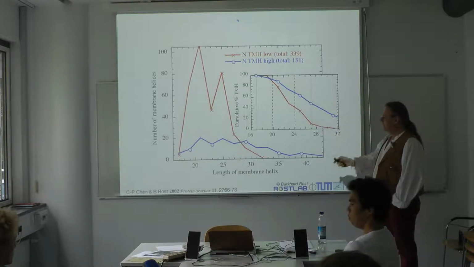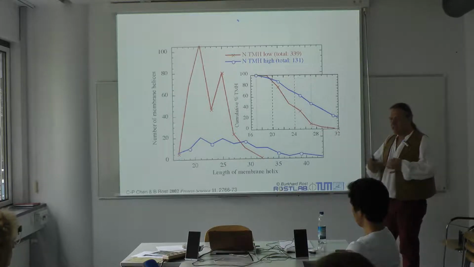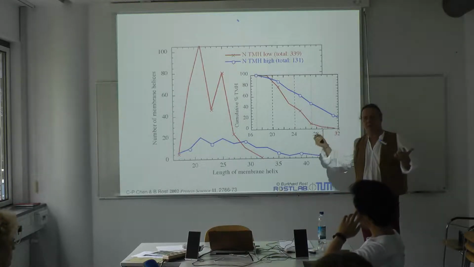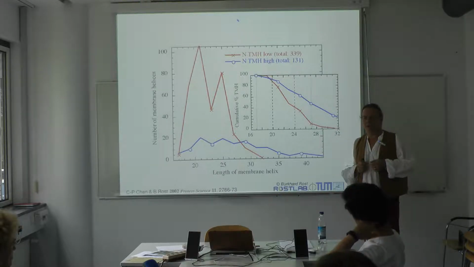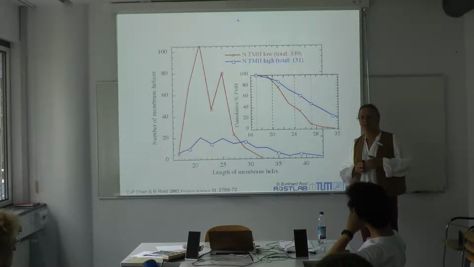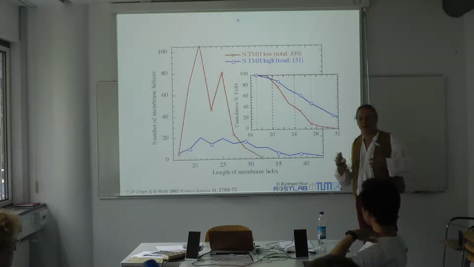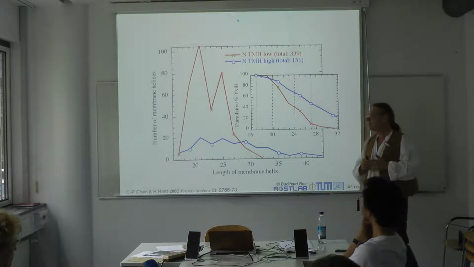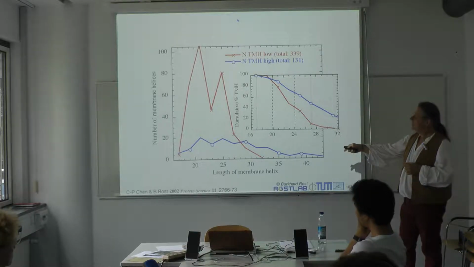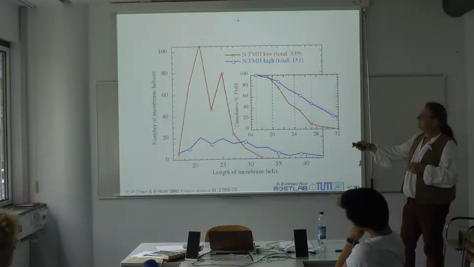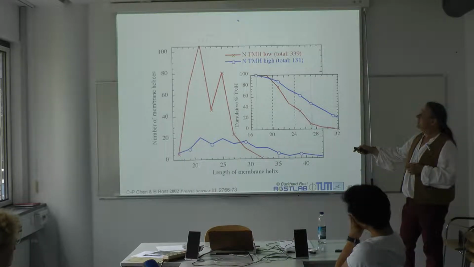So again, the reason why we need a minimal length of a membrane helix is because you simply have to span the roughly 3 nanometer membrane. There are slightly different membranes. Bacterial walls have thicker membranes, but most membranes in eukaryotes are about 3 nanometers, 2.5 to 3.5 nanometers. And that is essentially from 20 to 25. And that is essentially exactly what you see here. So the peak of the distribution.